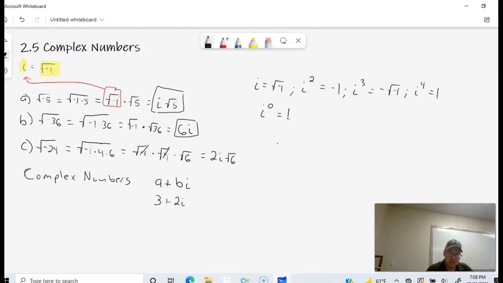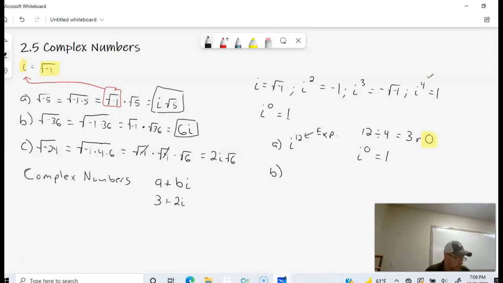Now let's just say, for example, we have something like i to the 12th. If I'm trying to figure out which one of these special categories that's going to fall under, what I'm going to do is take the exponent, and I'm going to take it and divide it by 4, which is the highest power that I have over here. When I do that, I'm going to get 3 with a remainder of 0. Normally I don't worry about the remainder, but in this case that's actually the only thing I care about. Because now what I'm going to do is take that i and raise it to the remainder that I got. So i to the 12th is equal to i to the 0 power, which is just 1.